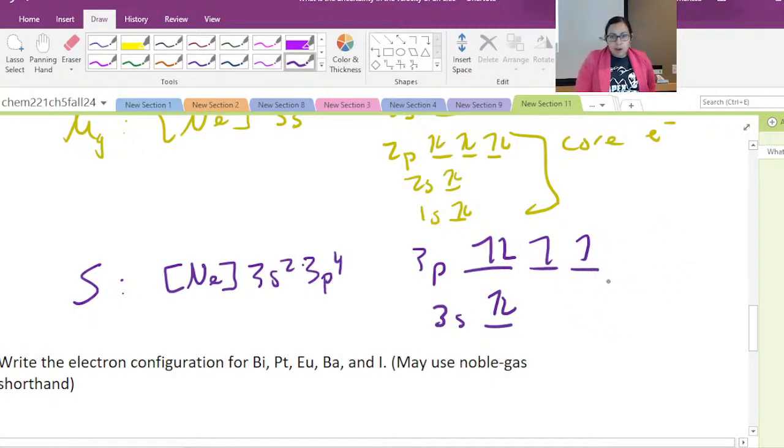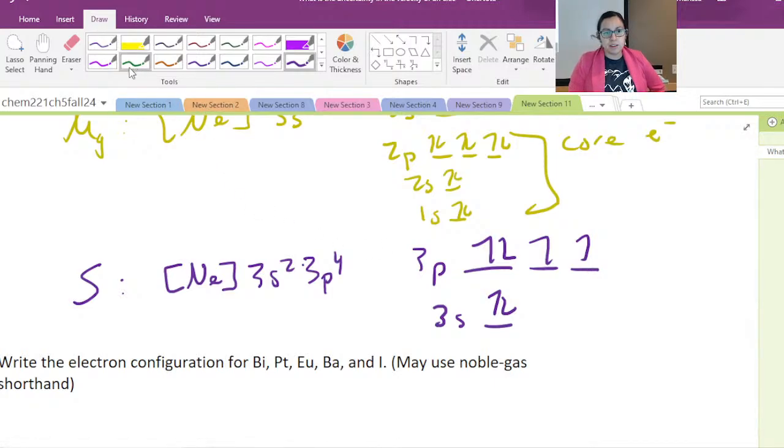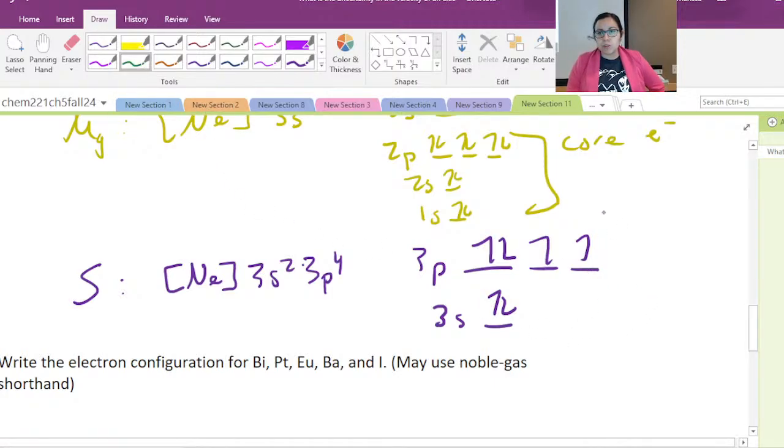And so then we can think about other questions that may come up on an exam. We would also want to ask how many unpaired electrons. This is interesting, because from this we can get more detailed information. Now we can say we actually have 2 unpaired electrons. So we could say that about sulfur.